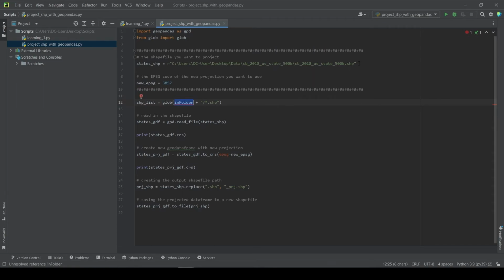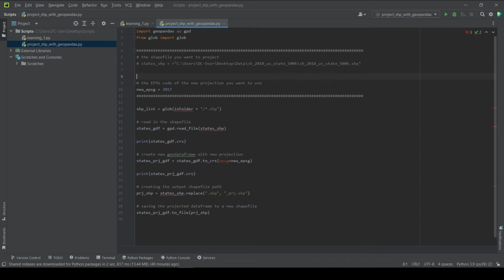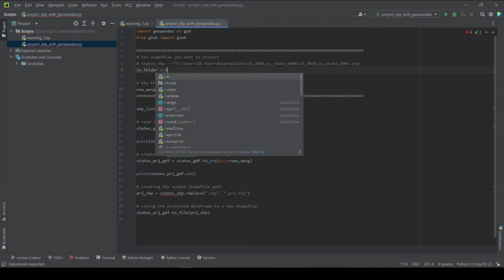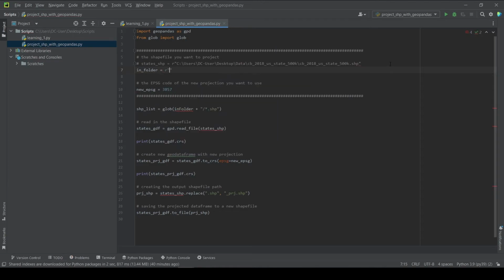So in folder is a folder that was in the other script. But what we're going to do here is comment this out. So we don't need that variable anymore. And here we're going to have in folder. So let's create another variable called in folder, and we're going to set that equal to this folder.